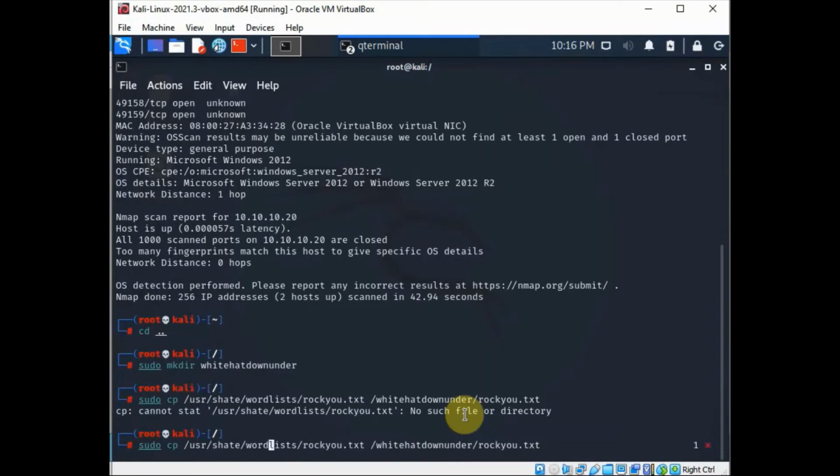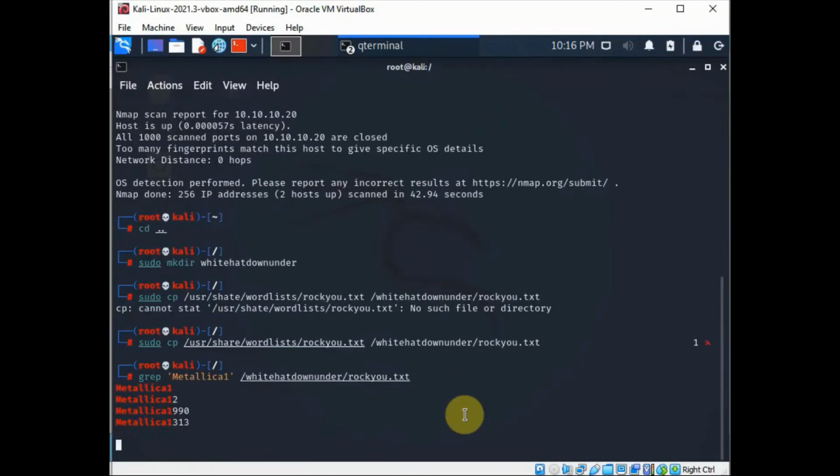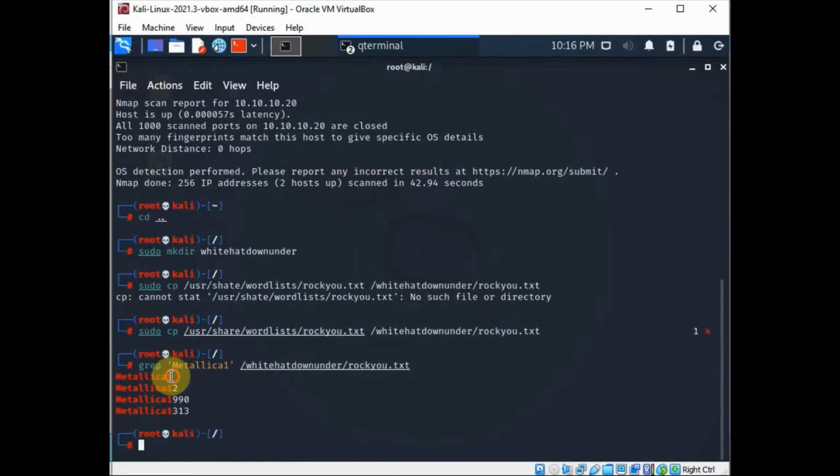Okay, there's a typo there, excuse that. Great. Now what I'm going to do is display that the password I'm utilizing, which is Metallica1 with a capital M, is present within the rocku.txt document. And as we can see, it is at the top there.